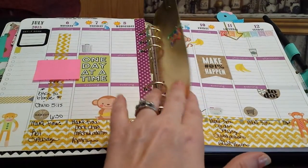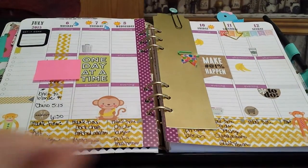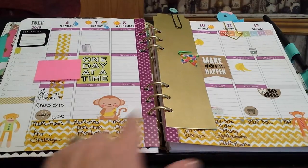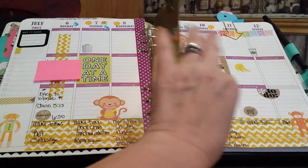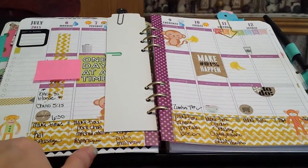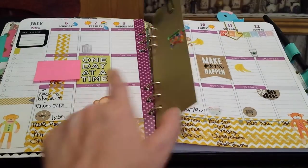This was the 4th of July week and I went crazy on decorating — that's so unlike me, I don't know what got into me. This sticker kit was from Marion Smith Designs — it came with the planner. Next year I'm going to use the inserts that came with it. I'm back to putting my meals down here — I go back and forth on that. I love these sock monkey stickers — they're from Walmart, so cute.